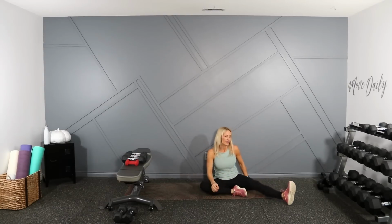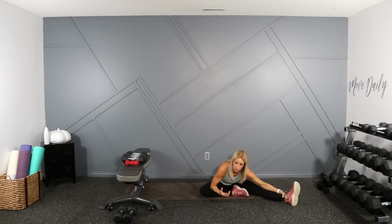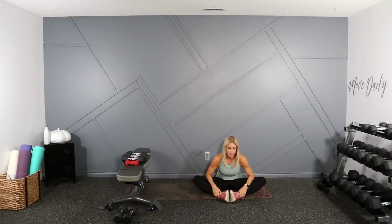Switch sides. When I think of what's the best type of workout, if you have minimal time and you want to hit something, hit a total body. That's a great way to go about it. Try to give each body part, like think about yourself from head to toe and think of all the major muscle groups, right? You've got shoulders, you've got chest, you've got arms, you've got abs, core, torso, chest, back, and then your lower body. Let's go into butterfly here. You can pick a few exercises for each. Repeat that for three rounds or do a no repeat. Then you target a little bit of everything.